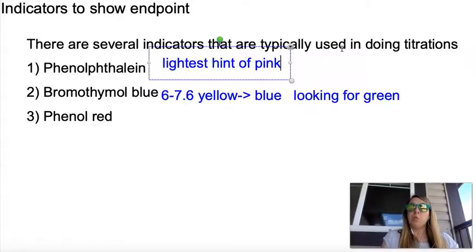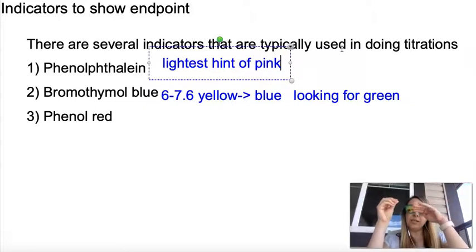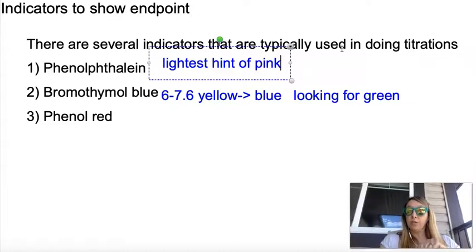So yeah. Then what you'll do when you're actually ready is you'll add that first bit in one big quantity. Then you're going to start to really slow it down. Maybe you're going to go drop by drop. So you're going to open it just a little bit. You're going to let that drop fall. You're going to close it. You're going to swirl it. You're going to be like, am I still good? Am I not? You will find when you get really close to that endpoint, you start having to add partial drops, because one drop is going to be too much.